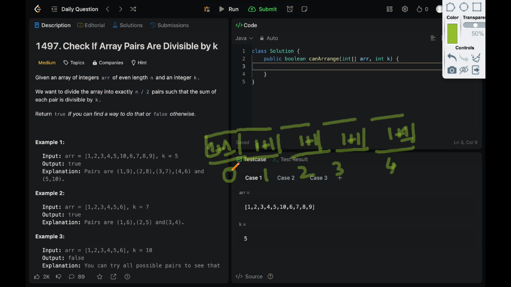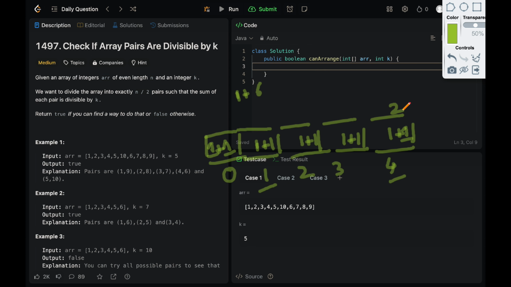So now we have to find the matching pairs such that for each remainder x, we should have an equal number of k minus x. So we start with remainder 1, for example, and remainder 1 occurs twice, once for element 1 and then for element 6. And now for x equal to 1, k minus x will be 4. So we should look at the frequency of remainder 4 so as to form the pairs that are divisible by k, that is 5 in this case. And we can see that the frequency of remainders 1 and 4 actually match.